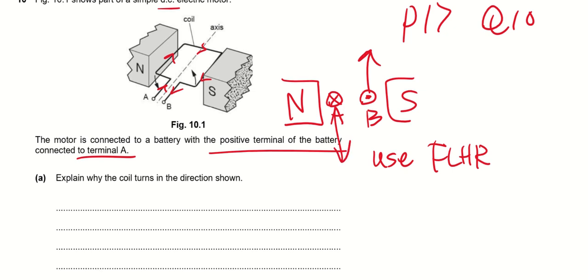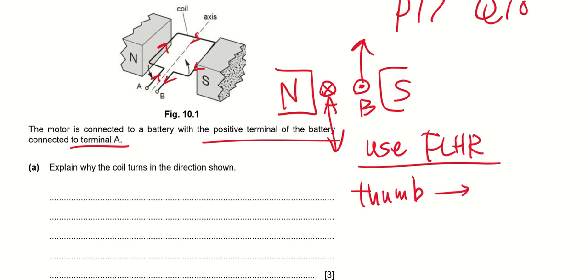So in your answer, you say we use Fleming left hand rule. Okay? The thumb, how many marks is this? So you have to write a lot. You can just say, because I use Fleming left hand rule, give me my 3 marks. Impossible. So the thumb represents a force.